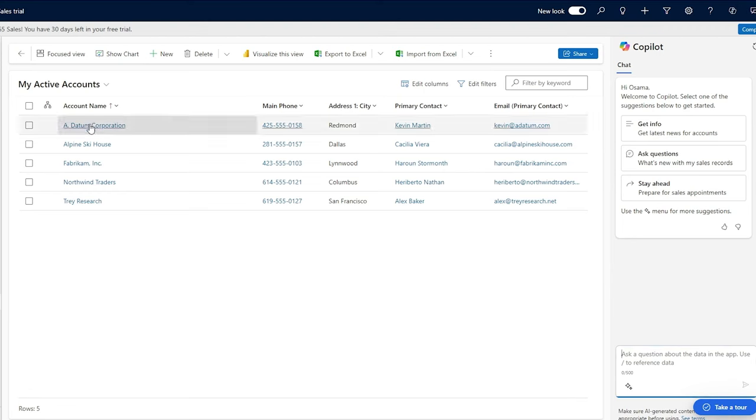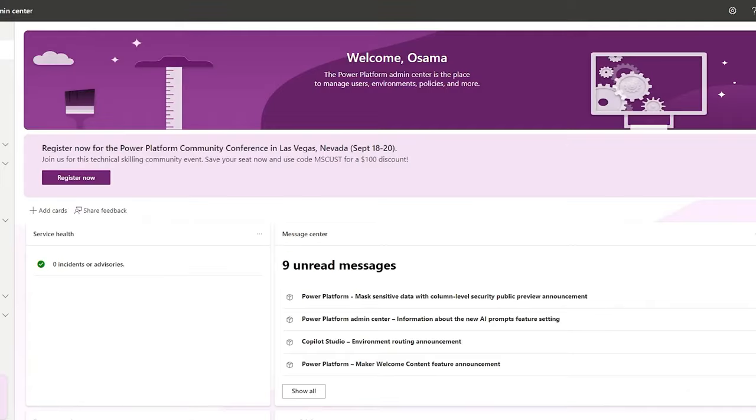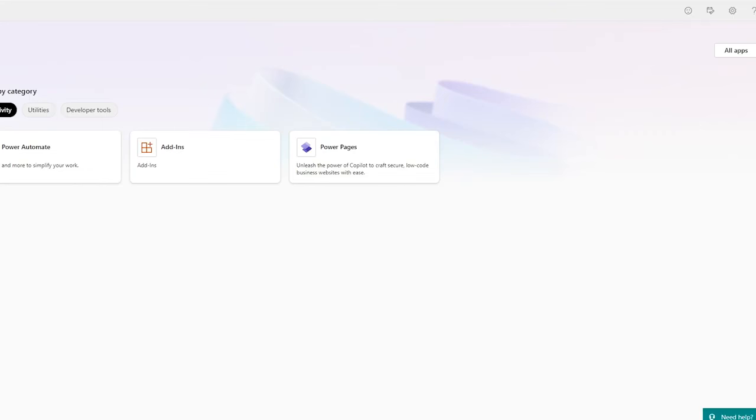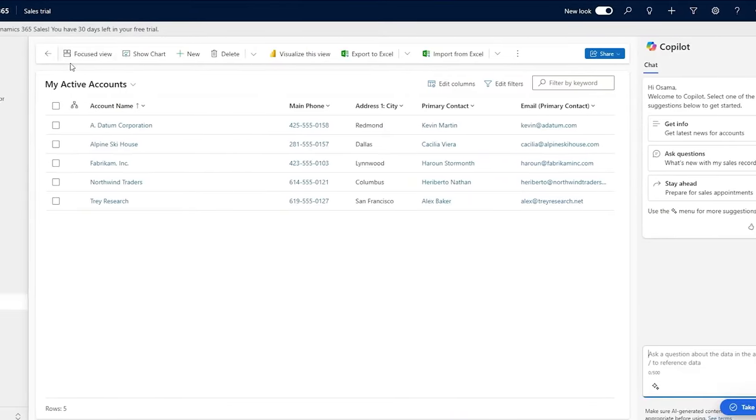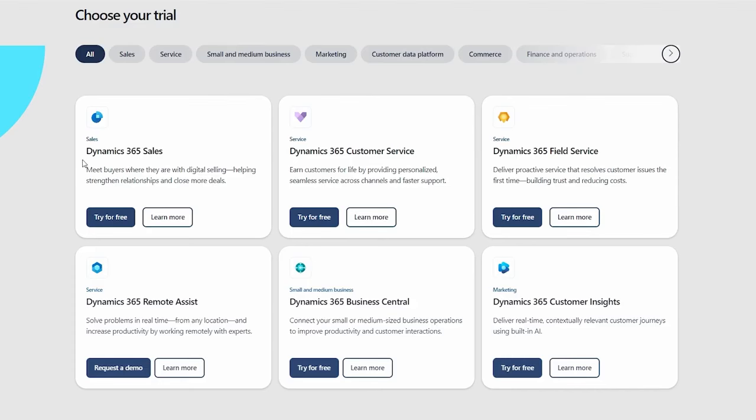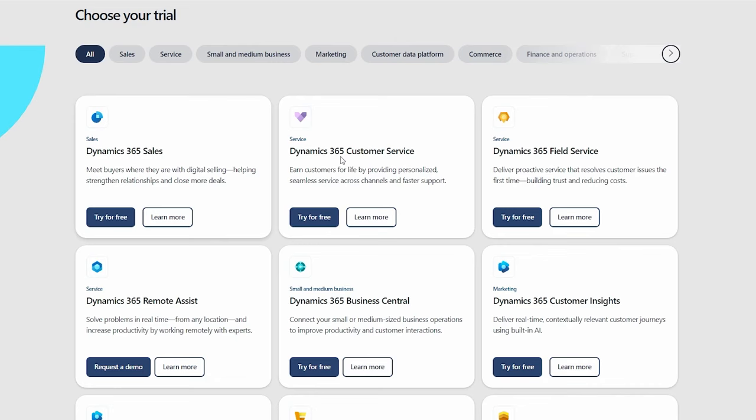So let's go ahead and take a look at another 365 application. Now we've covered Dynamics. We've covered the customer sales ticket option, which was the Power Platform right here, where we resolve customer service complaints. We've taken a look at the sales account. Let's go ahead and take a look at another one. So back here, we have taken a look at the dynamics. We've taken a look at customer service.